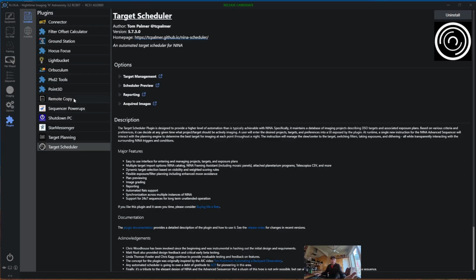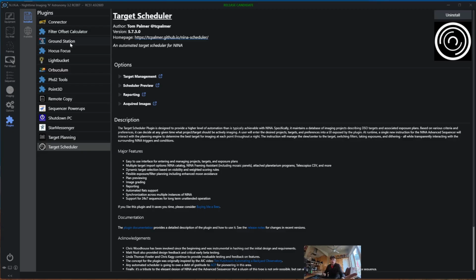I make copies of the exposures from the C drive where I store them during the imaging session, and then a copy also gets copied over to a thumb drive. You may want to make that local backup. You may not. Ground station is what I use to send me messages.